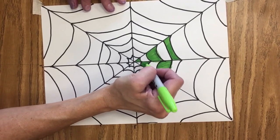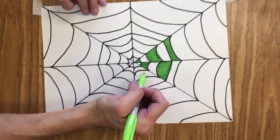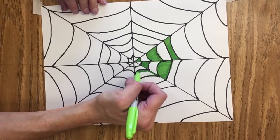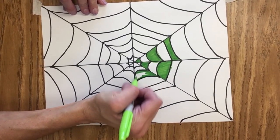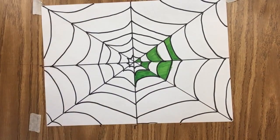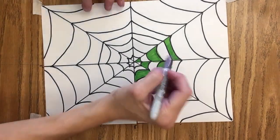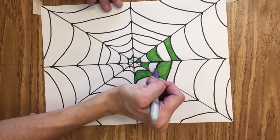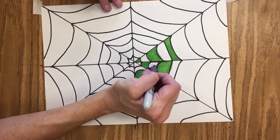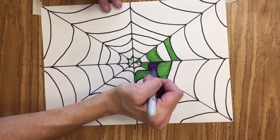Maybe you want to have one that's just black and white and then start experimenting with your color. I'm going to finish this up, and then I actually think I'm going to switch to my purple. You're going to have a lot more time. I just don't want to have the video go too long, so you can start on your masterpiece. I'm going to put this purple on here. If you want to use some of the white space, that's great. You don't have to have it all colored in. It can be only some.